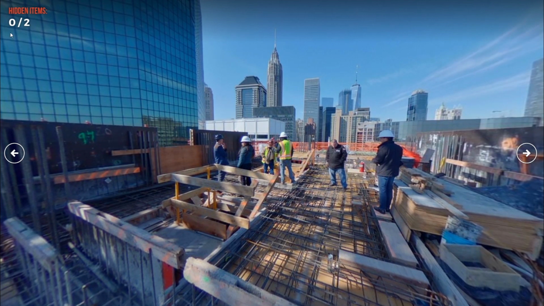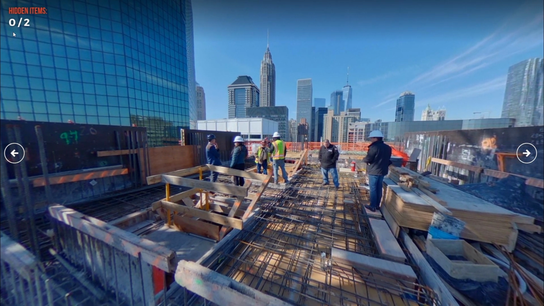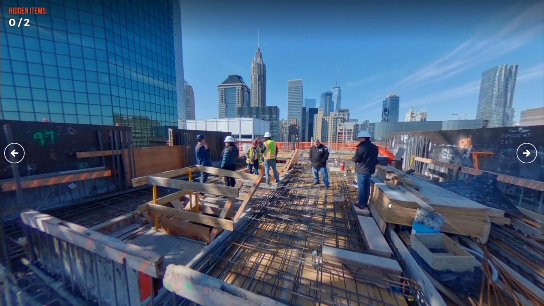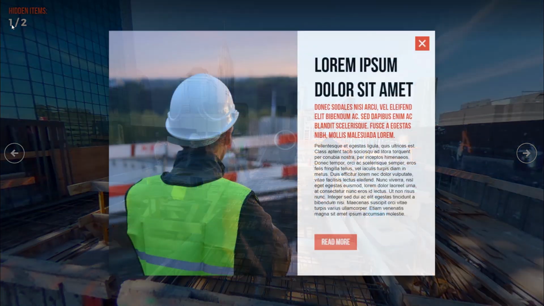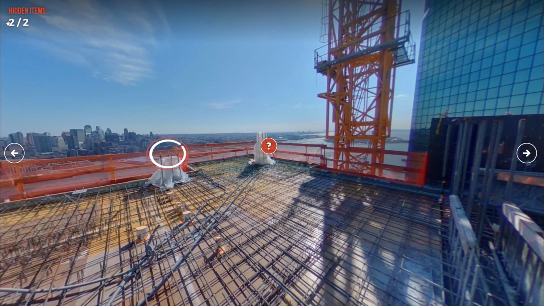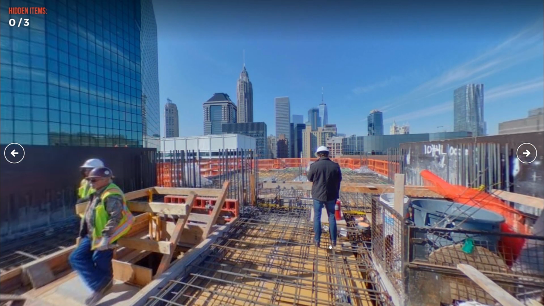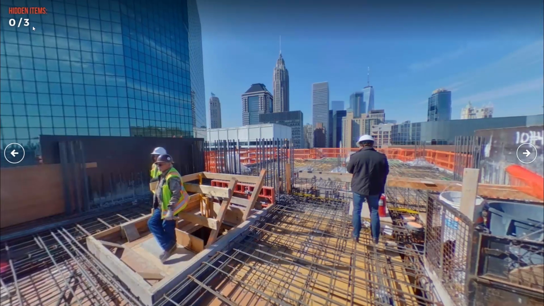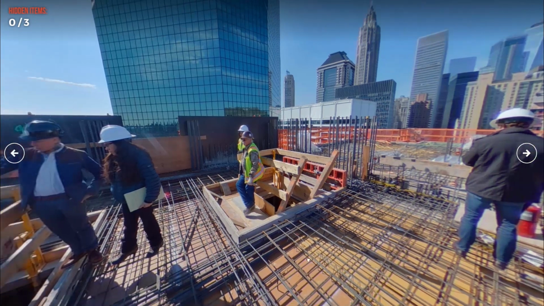Here we have our 2 variables, and we can see that we have currently found 0 out of 2 items that exist in this panorama. When I click one item, this counts and changes to 1. And when I click the second one, it shows I found 2 out of 2 items in this panorama. So I know I found everything and I can move on to the next panorama. And then in this panorama, I immediately see that there are 3 items to be found, and I haven't found any in here yet.